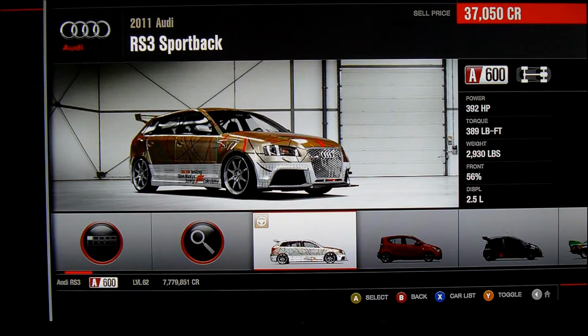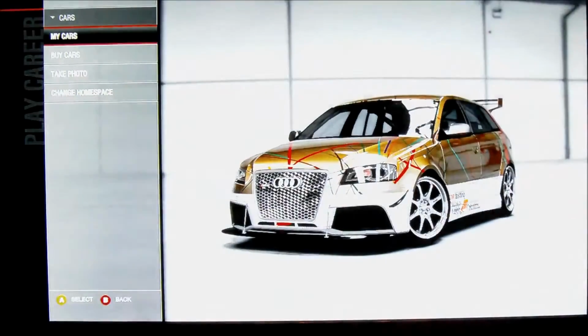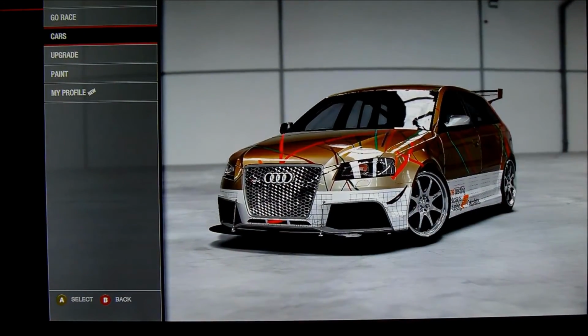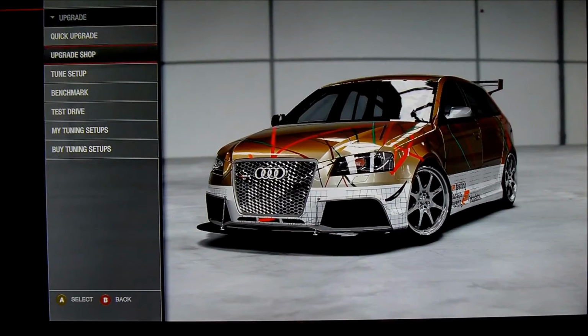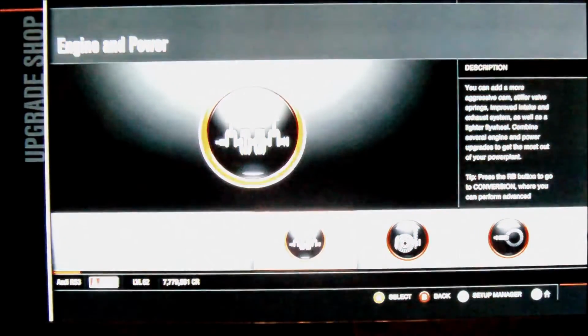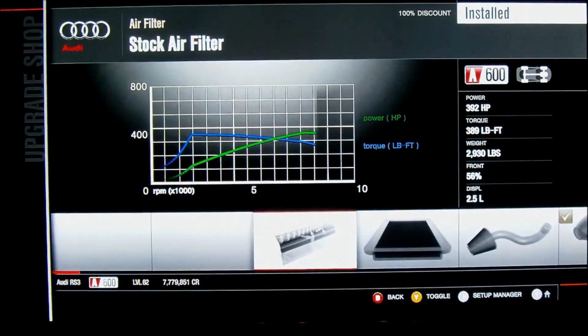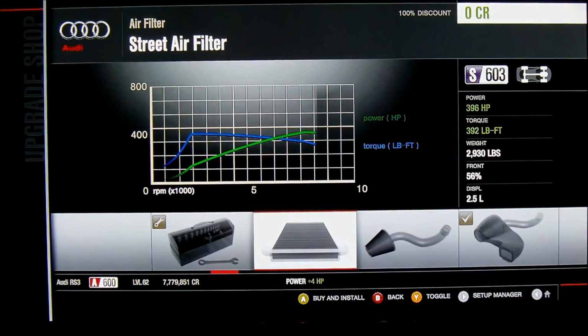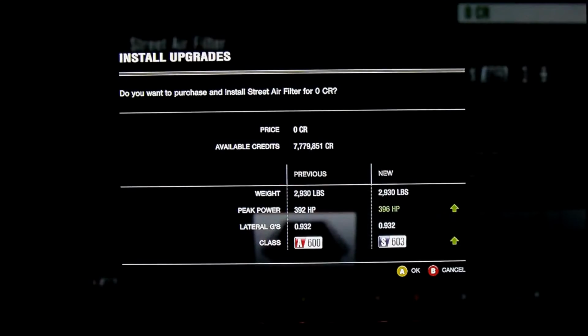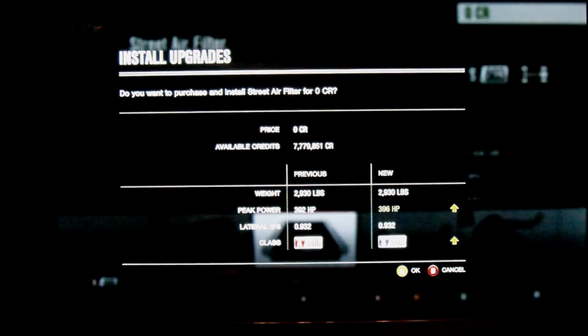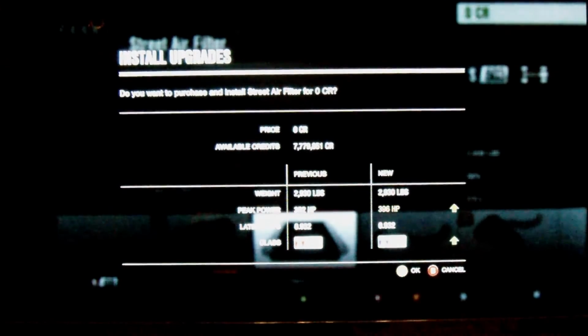Okay, that's that. Only 2, possibly 3 things missing. Lateral Gs. Oh, and for the attendees of my last tutorial, no need to stuff your ears again on this part. Head back to the main menu by pressing B 3 times, one down to upgrades, one down to upgrade shop, and right into some upgrade option. In this example it is air filter. Select any option different to your currently used and press A one single time. On the left side of the pop-up you will see your current lateral Gs. Also add this to the calculator.